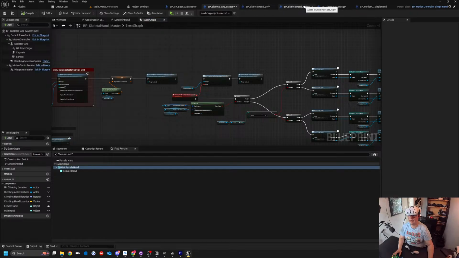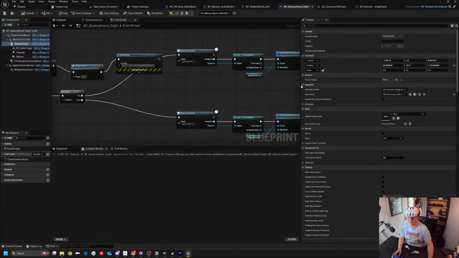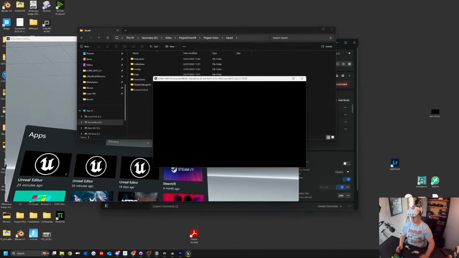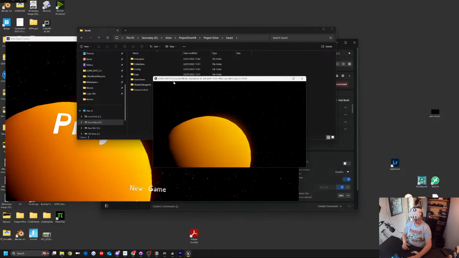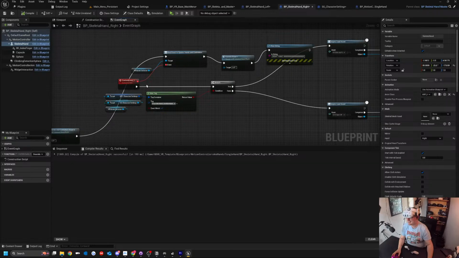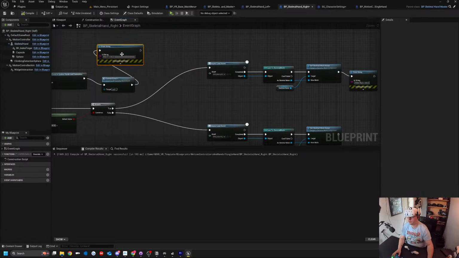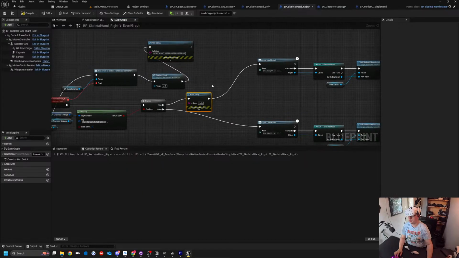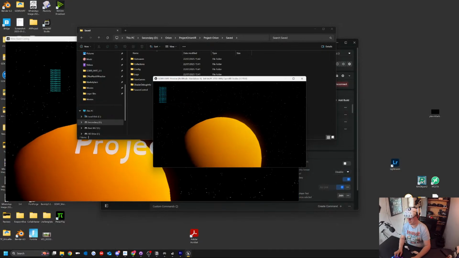It's loading in the wrong hands. The right hand. That one, hand right.